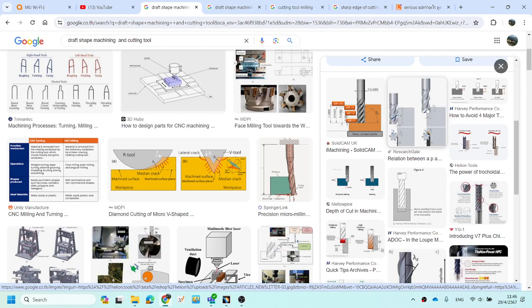Not enough means maybe the cutting tool will fail and be broken, because your workpiece is deeper than the range of the sharp edge of the cutting tool.